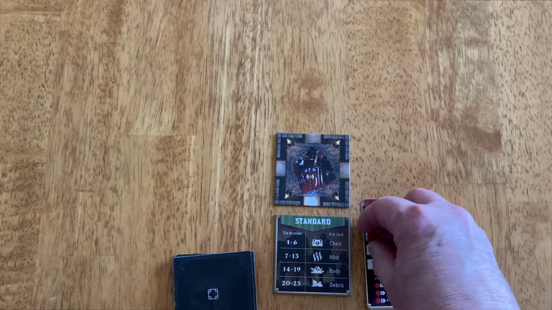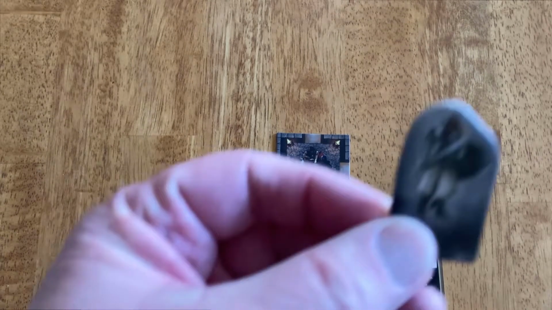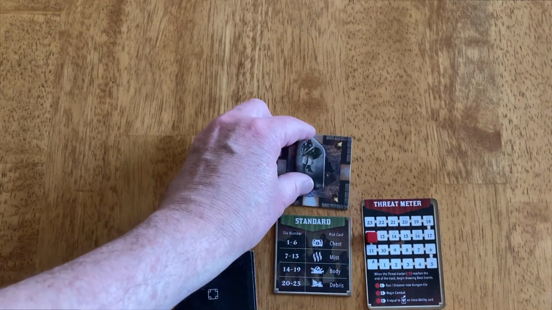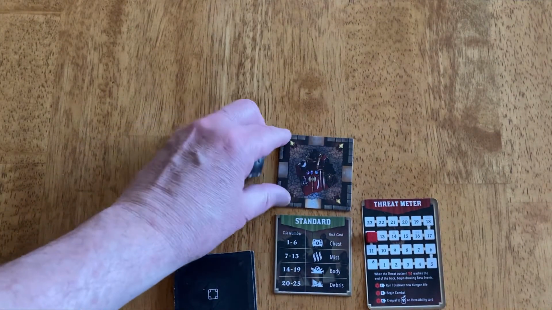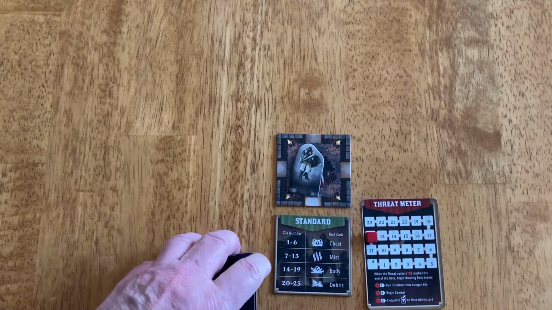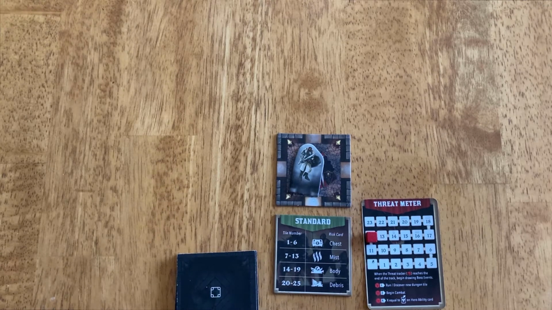So let's go ahead and put the marker on 1. And speaking of Akachi, I'm going to use Akachi here. So we're going to put him in the starter tile. And this is where the merchant is. We've got our standard room content chart. We've got a stack of dungeon tiles. So Akachi is going to go ahead and move.